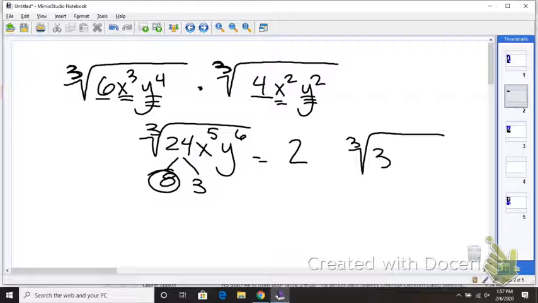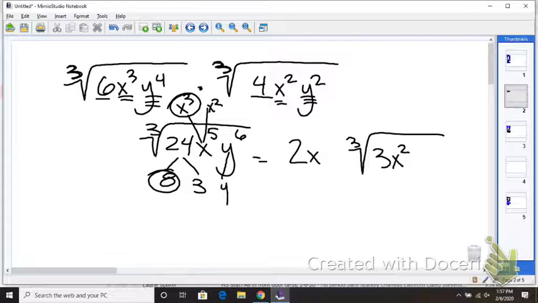And then I'm going to break this x to the fifth down to x to what power? What power am I breaking it down to now? The third. Third, because it's the third root. So I have x to the third, x squared. What's the cube root of x to the third? X. Just x. So I bring an x out. My x squared stays in the house.